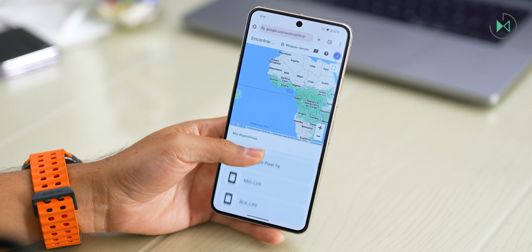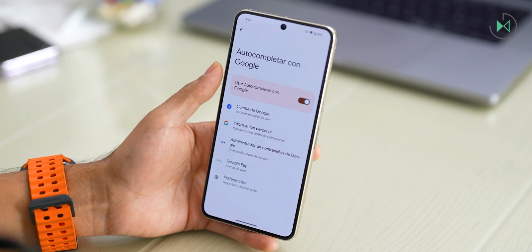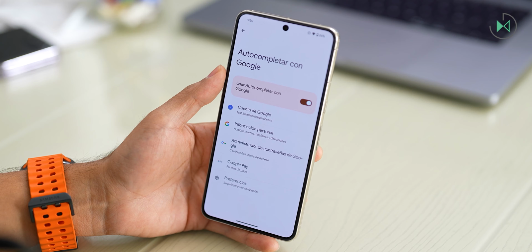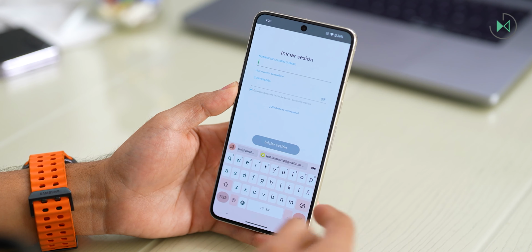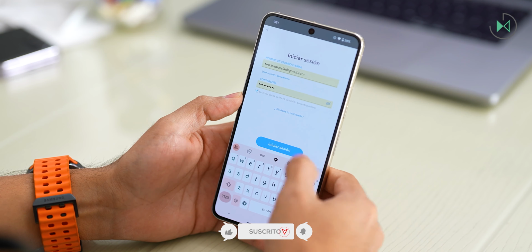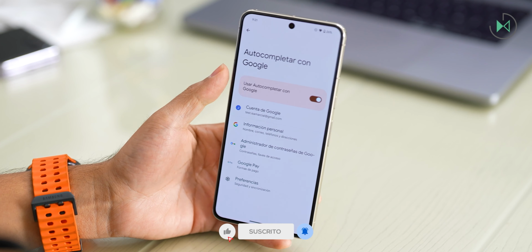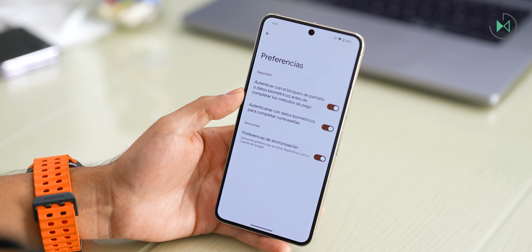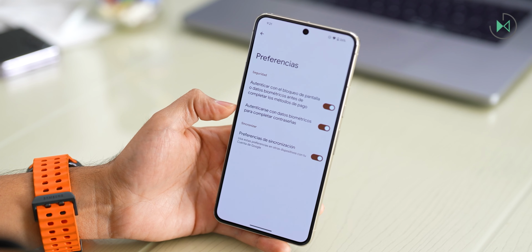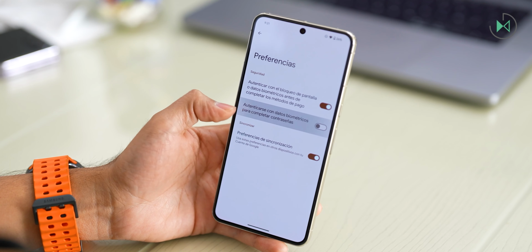In Google settings, there's an autocomplete tool for password management. The saved passwords appear on the keyboard. Just press, and if your phone is set up correctly, it will request your fingerprint before filling them in effectively. Ensure you're the one logging in. In Google Autofill Preferences, enable this option if disabled. You'll need it to use biometrics for password completion. If disabled, passwords autofill without fingerprint verification.